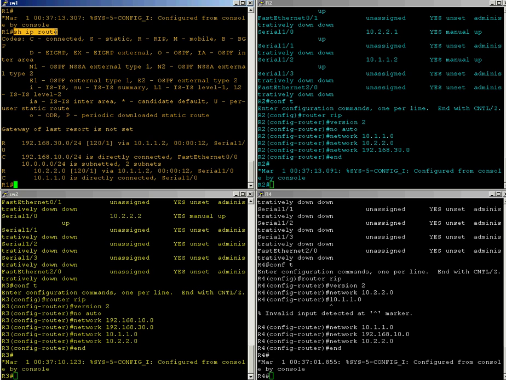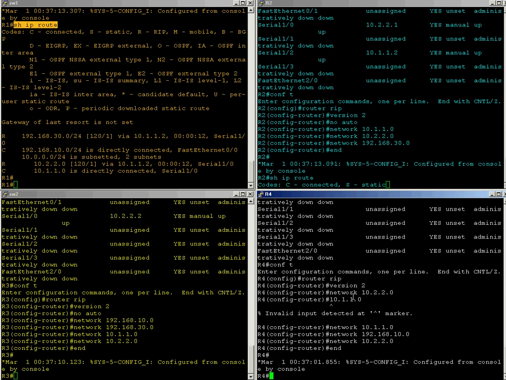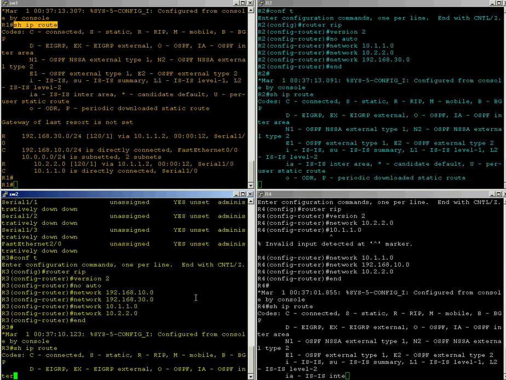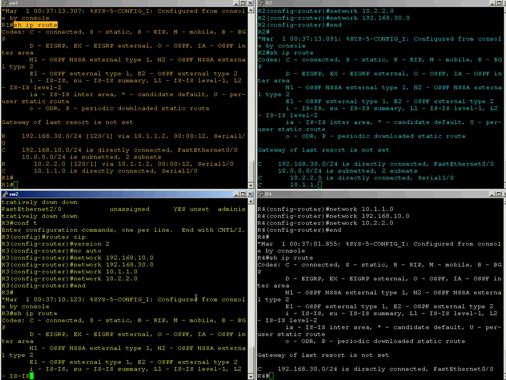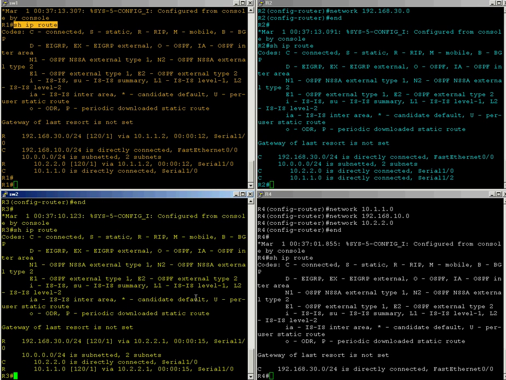let me copy that command, paste it in the other ones. So basically what these routers are telling me now, they're spitting out information telling me what routes they went out to learn about, and that's what it's giving me back the information for. So it's telling me, for example, that wait a minute, I might have missed something in number 4.